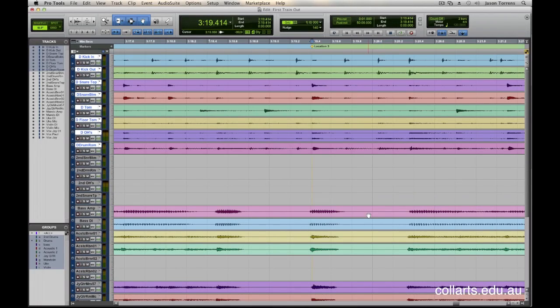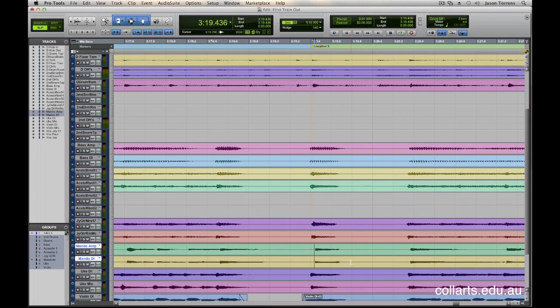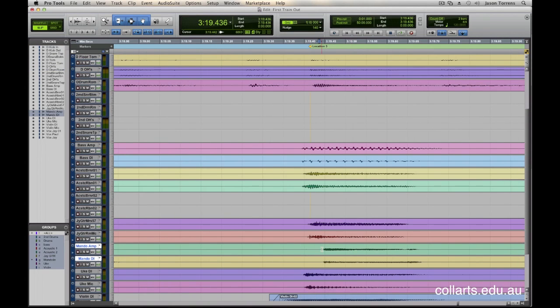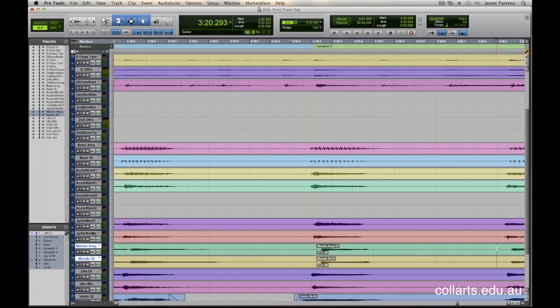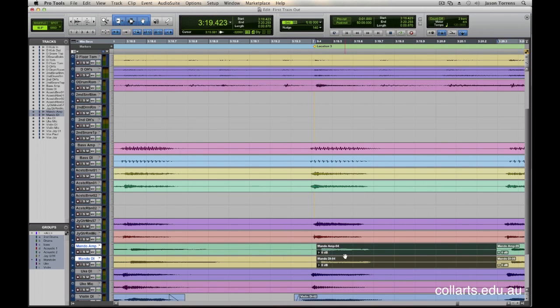I'm going to put a marker in so I know exactly where I want these bits to be. Then down here I can see this mandolin is a little bit late, and the euchres are a tiny little bit early. So I'm going to use the B key to separate these clips. I'm going to separate it down here as well. Now once I've done that and I click on this clip, this region, with the grabber tool, I can see how these modes are going to work.